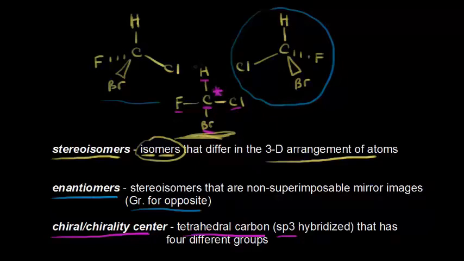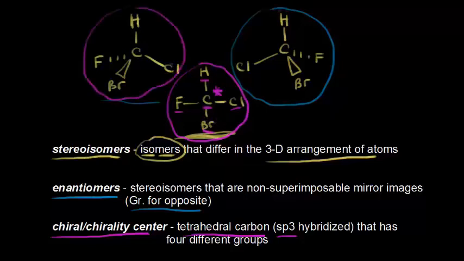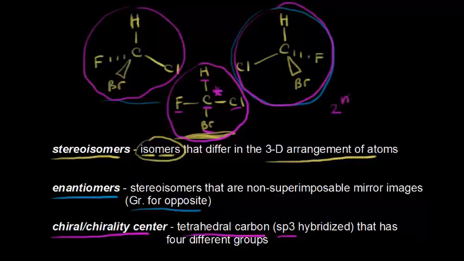And so if you're starting without stereochemistry, if you start with this dot structure right here and you identify that you have one chiral center present in this dot structure, we've just seen one chiral center means two possible stereoisomers. So we have two possible stereoisomers. And we could write out a little formula here. So 2 to the n, where n is the number of chiral centers. Let me go ahead and write this. This is the number of chiral centers or chirality centers. So 2 to whatever power that is. In this case, for this dot structure, we had one chiral center. So we're going to say 2 to the first power. And this is equal to 2, of course.